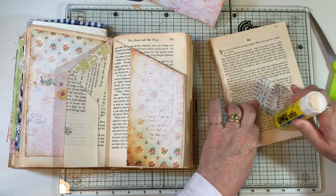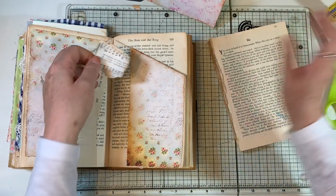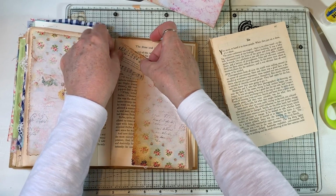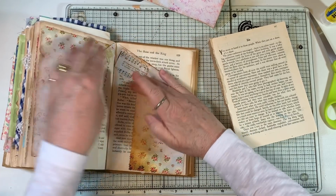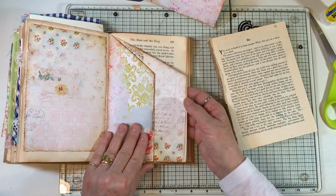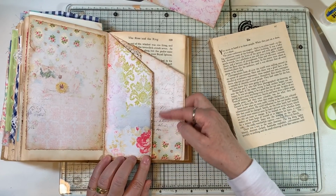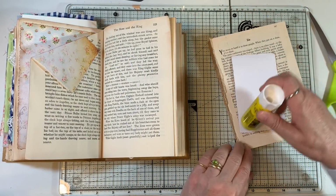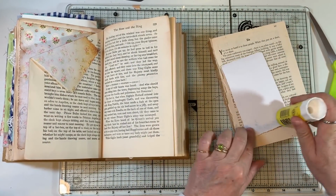music here. Get it popped up here in the corner, just like that. Nothing too terribly difficult. Yeah, that's nice, and it kind of ties into the writing there. Okay, and then this on the top, and then we get to decorate.